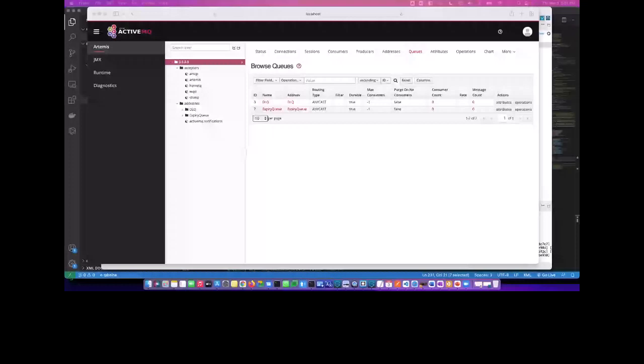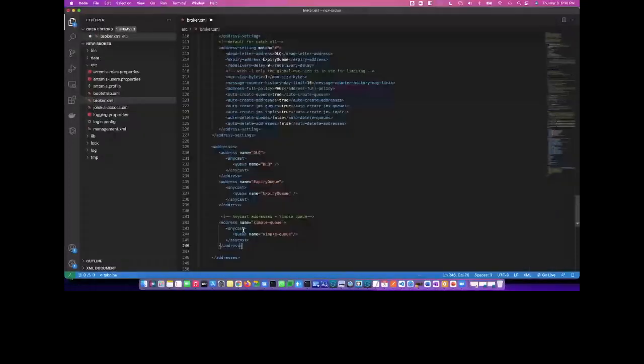The address name is simple queue, and I'm using anycast. Anycast is the semantic for point-to-point messaging in Artemis.